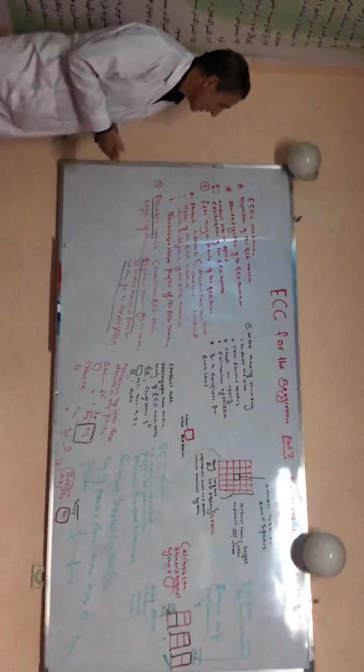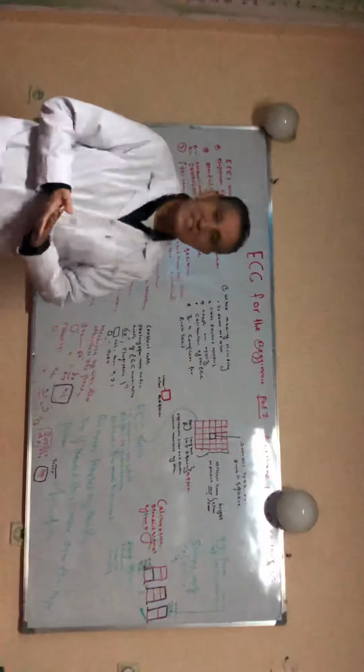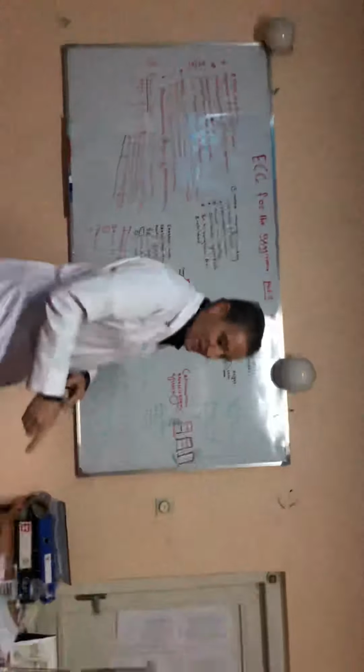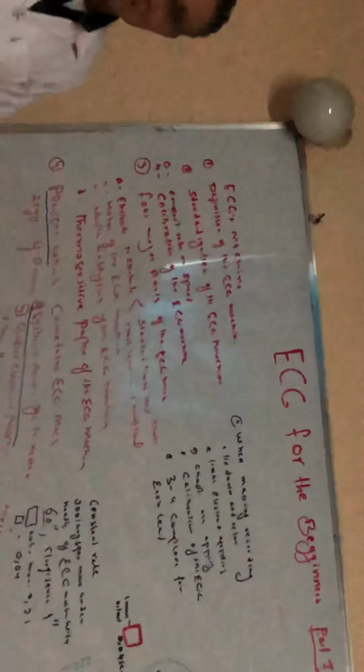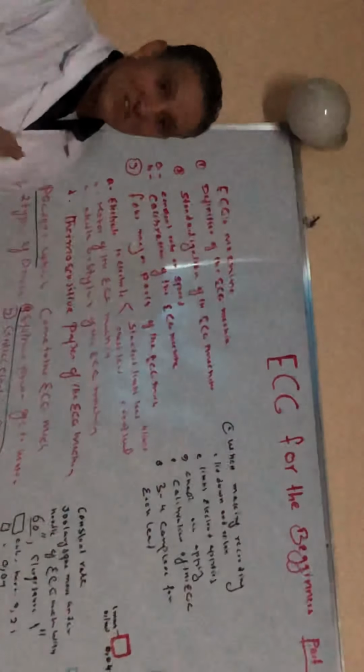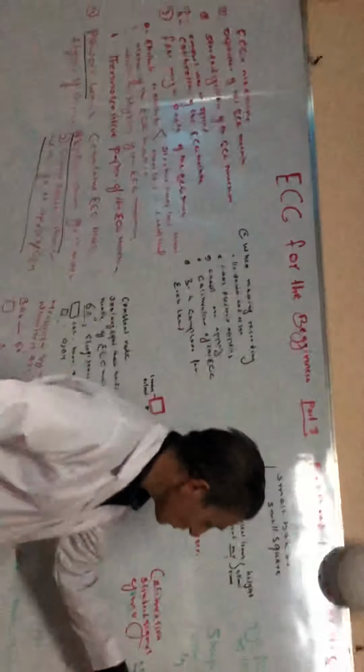The second thing that we should discuss about the standardization of the ECG machine is calibration of the ECG machine. What is calibration of the ECG machine? There is a sign of 1 millivolt over this ECG machine. Calibration of the ECG machine is defined as a standard signal of 1 millivolt. A standard signal of 1 millivolt moves or displaces the needle or stylus of the ECG machine up to 10 millimeters, or up to 2 large squares, or up to 1 centimeter, for an electrical voltage equal to 1 millivolt.